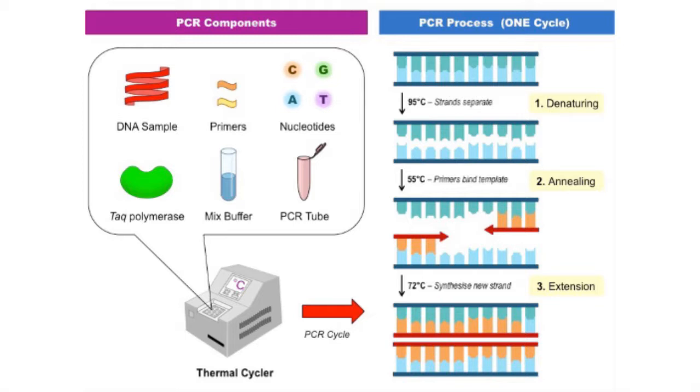Primer is a 15 to 20 nucleotide sequence of DNA which is designed for a specific gene or functional sequence of DNA. Without primer, DNA polymerase cannot bind to DNA and start polymerization. We must have primers for amplifying a sequence of DNA. Taq polymerase. The whole concept of PCR comes from this enzyme. Taq polymerase plays a basic role in PCR. This enzyme was isolated from hot spring bacteria which have the capability to amplify a piece of DNA. All these things are the basic requirements for amplifying DNA.